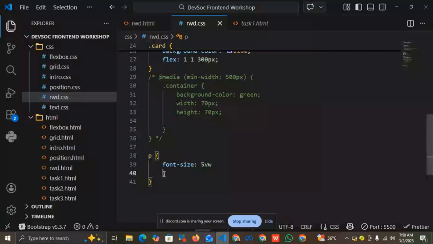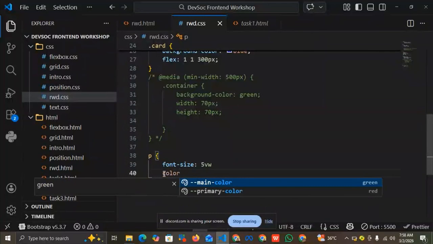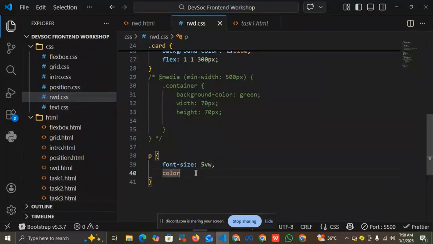So I want to change. How do I use it? I just have to call, maybe I can say I want color. I'll call my color, and I'll use, sorry, not comma, semicolon. Yes, I'll say color. I'll now use the word var.